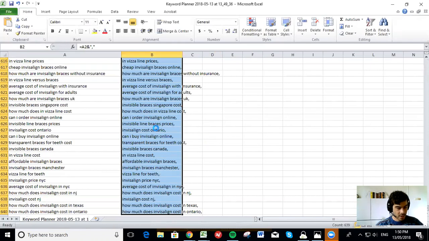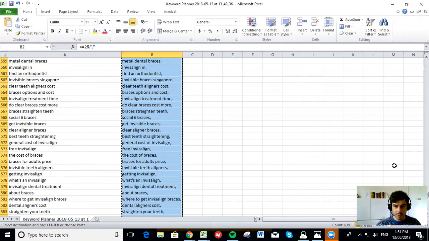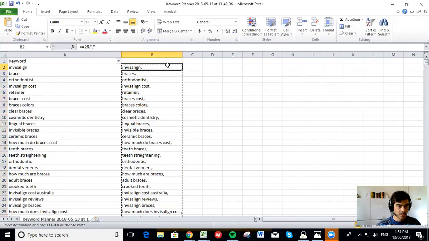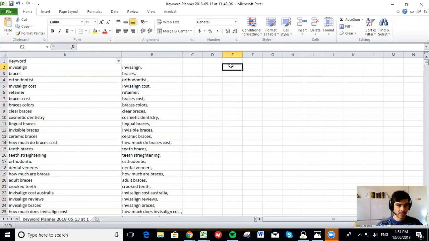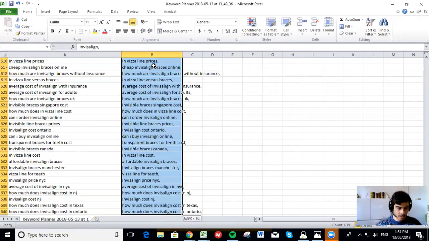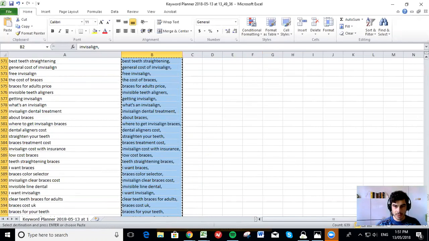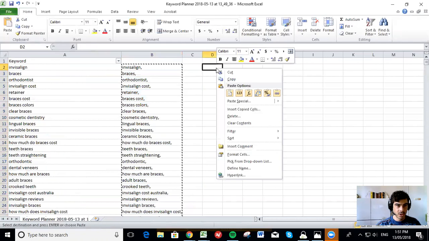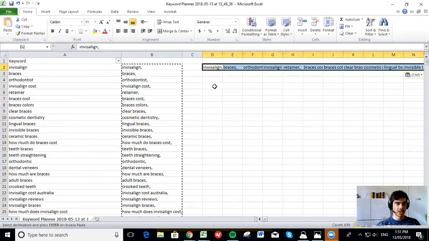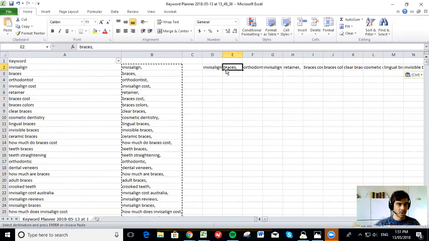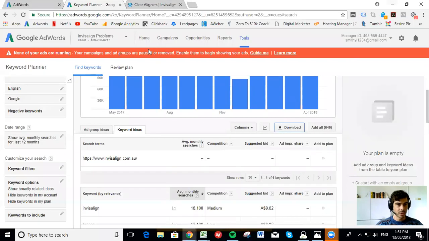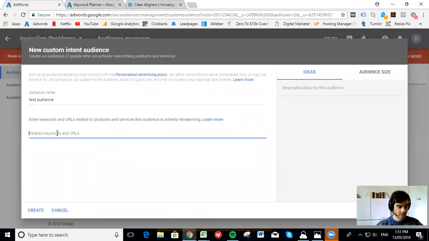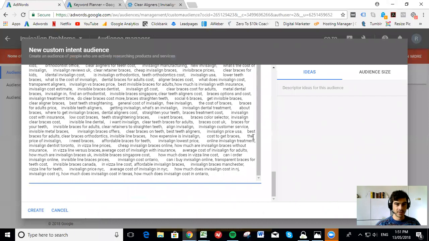And I'm just going to highlight these because these cells are all still going to be formulated. I just want to paste them as values. So I'm just going to paste as values over the top. And I'm going to copy them one more time, come over to this cell, and paste. Once these are copied, I want to have them transposed. So that basically just takes it from a vertical column to a horizontal column. Now they're all in horizontal format with commas. So now, once we copy those across, we can easily paste them into the audience field here.